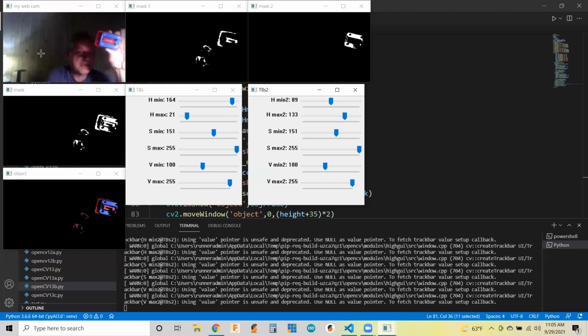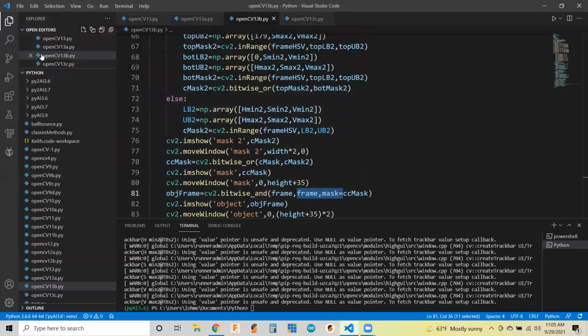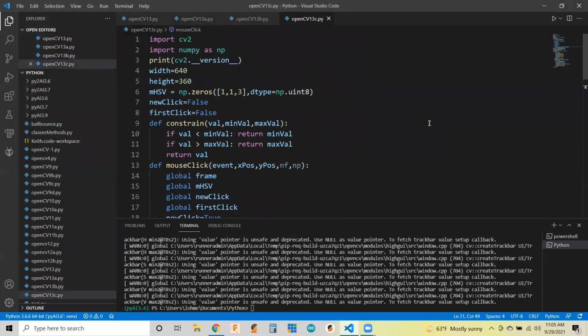All right, so now on to my extra credit. I thought, man, it sure would be nice if we didn't have to use all these track bars and everything. So I decided to try to figure out how to click with a mouse and tell it what color to do.